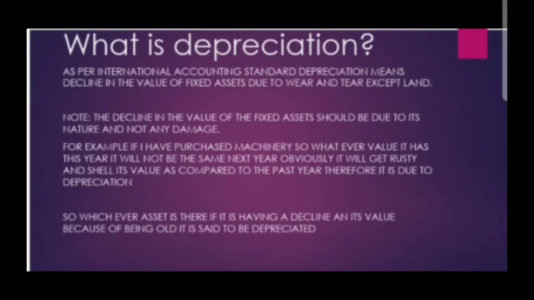Here, the term wear and tear means that it is due to the nature of an asset. Means if the machine gets rusty, so if it has a value of something today, it will not have the same value in the next year. Means it will be depreciated, it will lose its value for being old. So that means the depreciation.